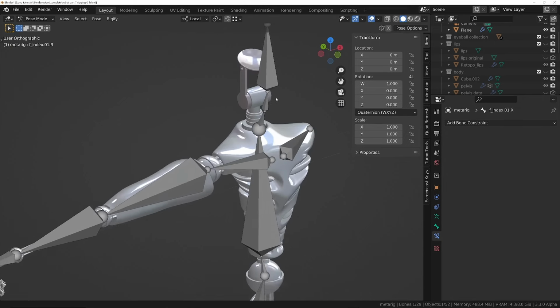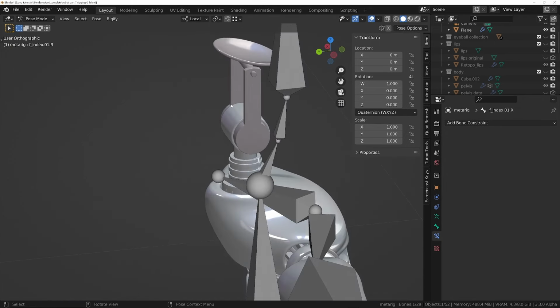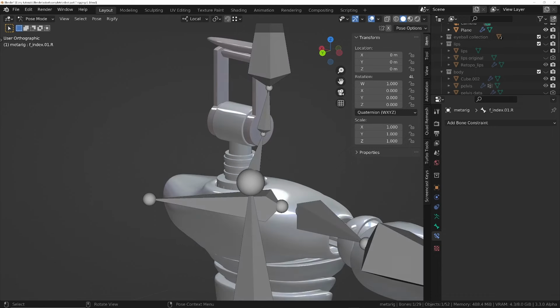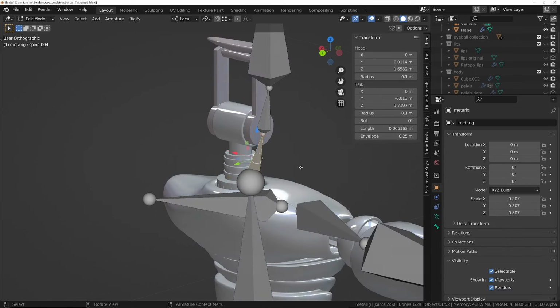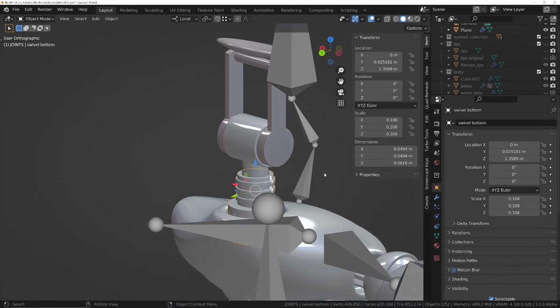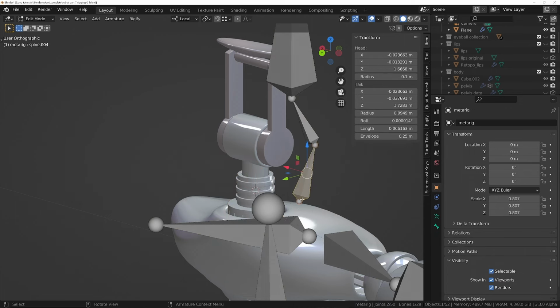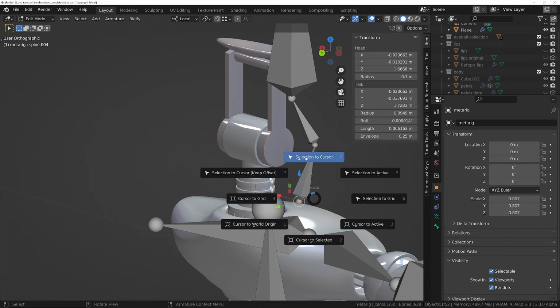And lastly, we need to do the neck. So the neck, we've got two pieces that move. Well, we've actually got three. We select this bone, we go into edit mode. Let's move this, it's not connected. Let's just move it out of the way to make it easier. We'll select this one, Shift S, cursor to selected, select the bone, this one, Shift S, selection to cursor.